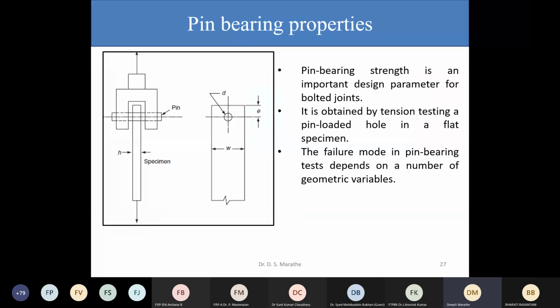Now the next important test which I will do in case of composite laminas and laminates, especially laminates, is going to be the pin bearing test. If I am going to use the laminates for generating structures, then I need to fasten, and if I am going to use mechanical fasteners, then naturally I need to bolt the various laminates together. So for doing that, holes are going to be drilled, and then I'm going to do the bolting, etc. In order to understand the behavior of the laminate in such conditions, I will carry out this test. So how will I carry out this test?